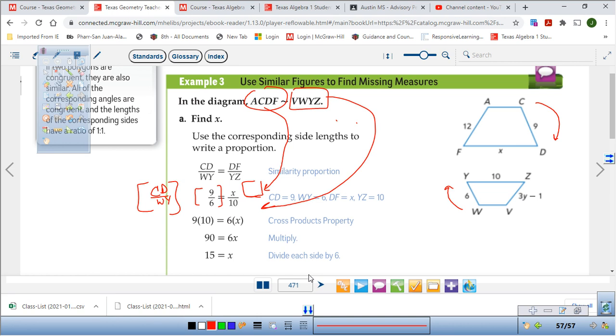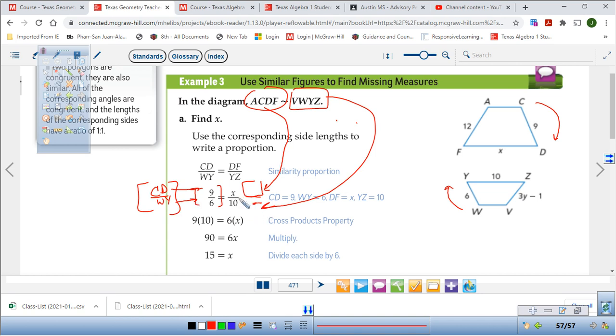The figure that we started off with here was from the CD figure. The one we set up at the bottom was from the WY figure, so it goes on the bottom, and it's going to stay on the bottom. This one stays on the top, this one stays on the top. In the STAR test, they're going to ask you which proportion you could use. If you automatically know that you have CD stuff on top, all the others you compare better have vertices and numbers from this one right here on top. This one better be all the ones that are on the bottom.